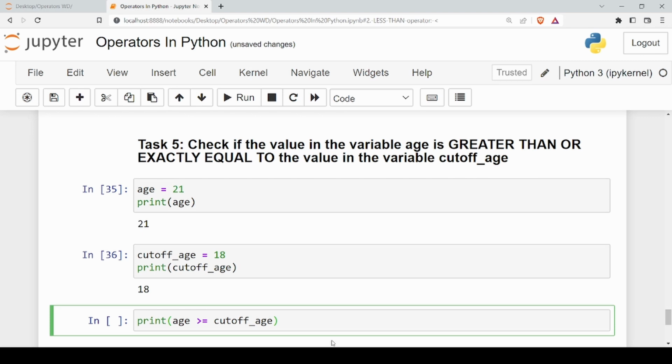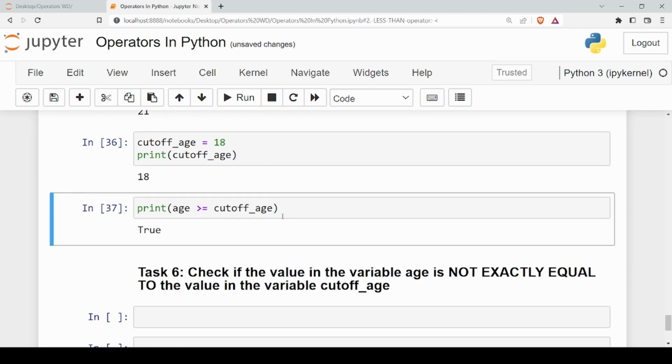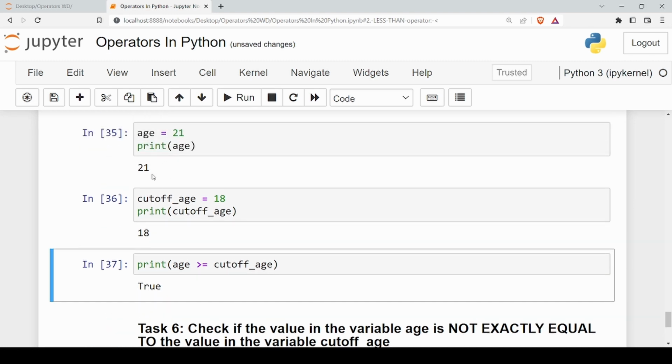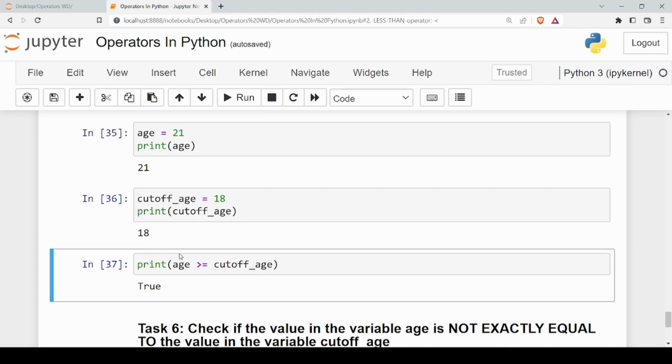age. If I hit Control Enter on the keyboard, I will see the answer is true. And actually that is correct because 21 is greater than 18. So this condition has been met.